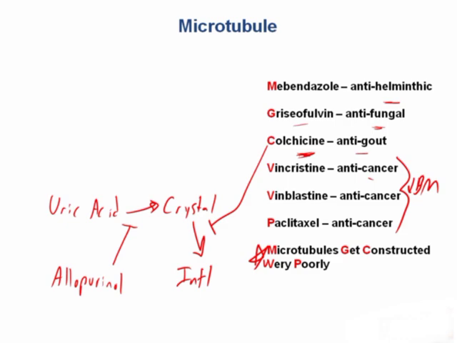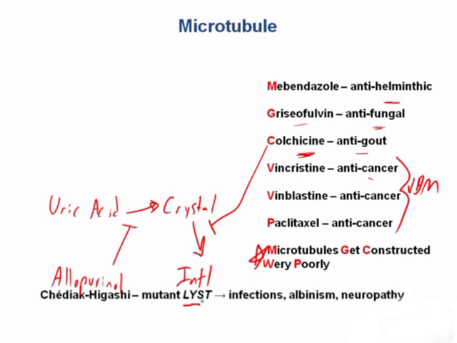Alright, so what happens if microtubules aren't working properly? Well, it depends on the specific problem, but one example is called Chediak-Higashi syndrome. This is usually caused by a mutation in the lysosomal trafficking regulator gene, or LYST, which normally is required for organizing proteins into mature endosomes for microtubule-dependent transport. Since granulocytes need this to make their granules, this defect makes patients susceptible to recurrent pyogenic infections, since macrophages and neutrophils can't make the weapons they need to destroy bacteria. These patients also have albinism, since melanin can't be transported out of melanocytes, and peripheral neuropathy, since vital proteins can't be transported to the ends of long peripheral neurons.